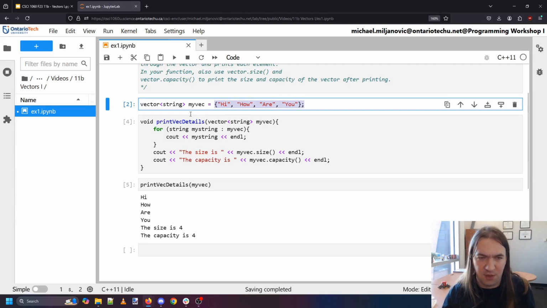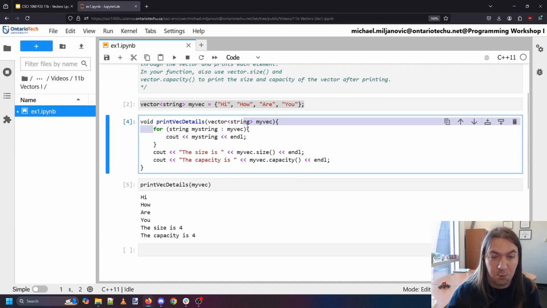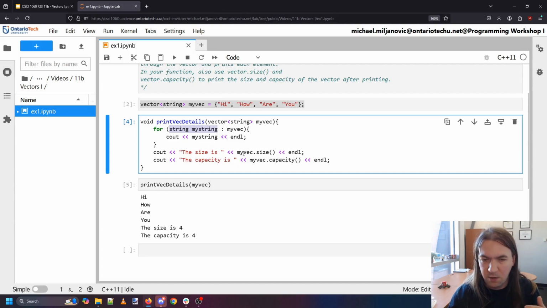So that's it just to get started. So we were able to initialize a vector. We're able to make a function that accepts a vector as a parameter. We can iterate through it, and note here we didn't have to actually use the size. Like we can obviously access it if we need to. You can see here if we need to know that there are 4 words there, we can figure that out from myvec.size. But when we make our for loop, we actually can just say for each string in the vector, which is a very convenient syntax that you'll want to use whenever you can. So far, we haven't yet seen the difference between size and capacity, but that will come up a bit later.